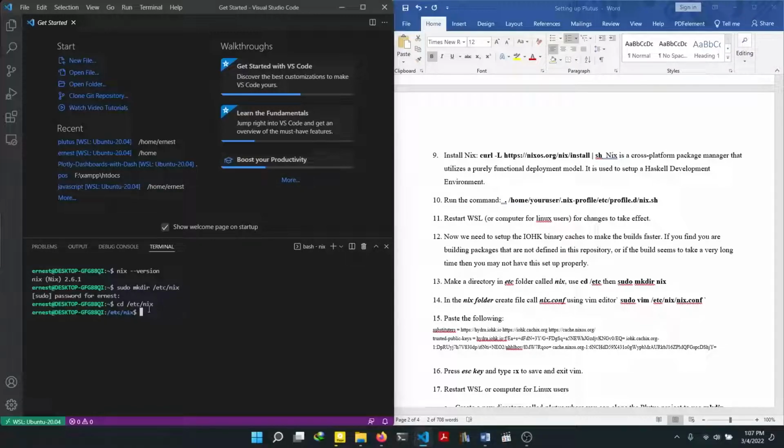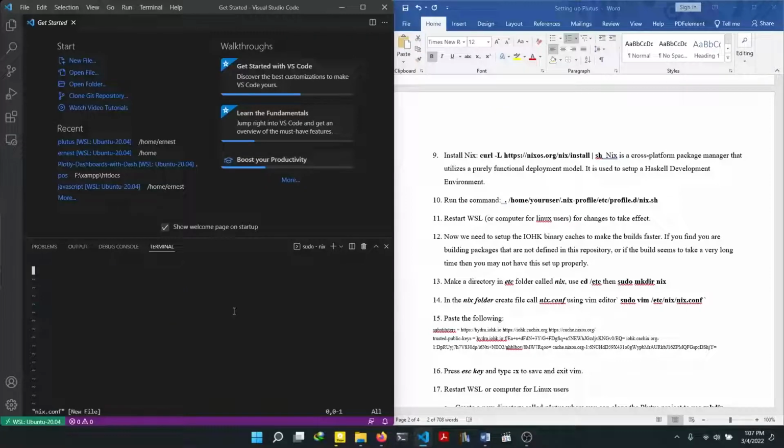Now we are going to do that. We are going to create the file using Vim. We're going to use sudo for administrative rights, so for application privileges. Then sudo vim is the application which you're going to use to create this file. Then we want to create the file in this folder nix. So we say sudo vim nix.conf. You have to make sure that this name and what we have here are exactly the same. That's very important.